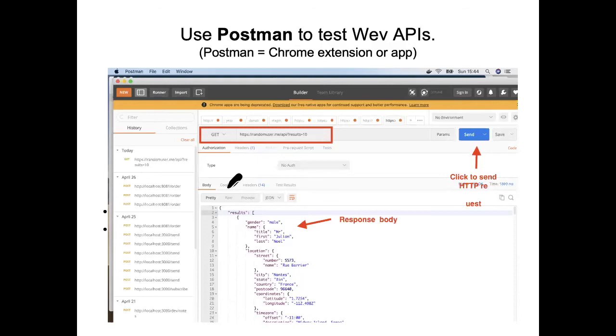And this is what the screenshot is showing. You can download the app yourselves later on if you want to. But essentially, when you download the app and get it up and running, what you can do is you can put in the URL that you want to send the HTTP request to. You can select what type of request, get, put, post, or delete. Then you click your send button over here. And down here, then you can actually see the body of the response that comes back to you.